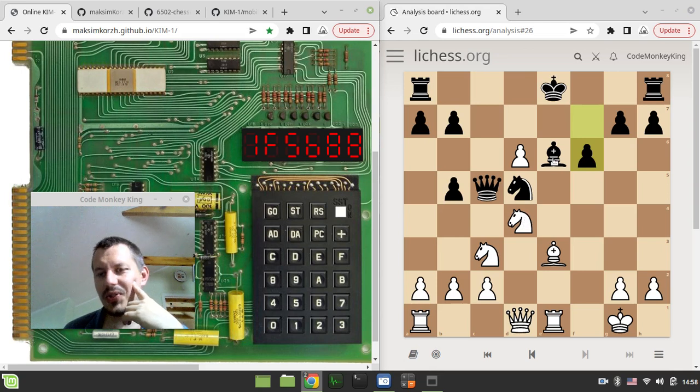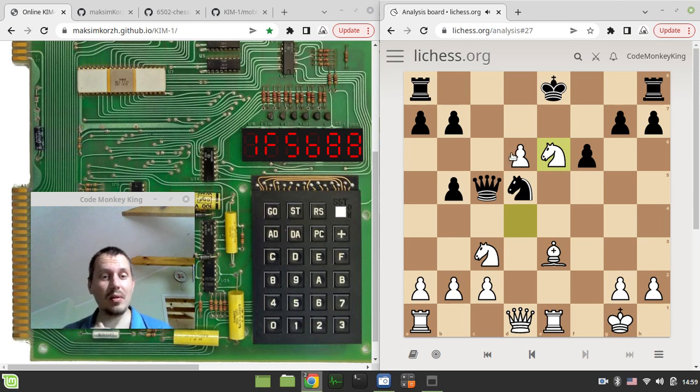So if I take this, you see, he's going for a tactic. If I take this bishop, then he takes this. Well, actually, he's losing this tactically. So if I take this, then he definitely should capture with this guy here, right? And if I capture with the rook, obviously he just wins the rook. But I go here. So, things are getting really interesting. It plays exciting chess, I need to say.